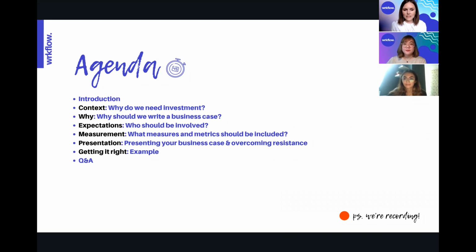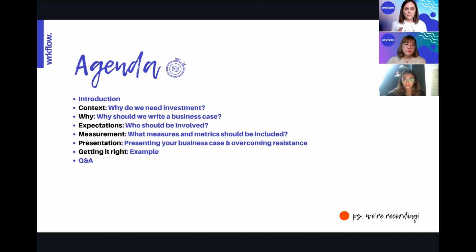We're going to start with a bit of an introduction. So I want to introduce Jalen to you and do a bit of an introduction of Workflow. Again, just a quick recap, and then we're going to jump into building the business case. So starting first with the context, why do we need investment and why should we write a business case? So really trying to understand those fundamentals. And then looking at who should be involved in developing a business case, the measures and metrics you should be including, and then how do you present your business case and overcome resistance.